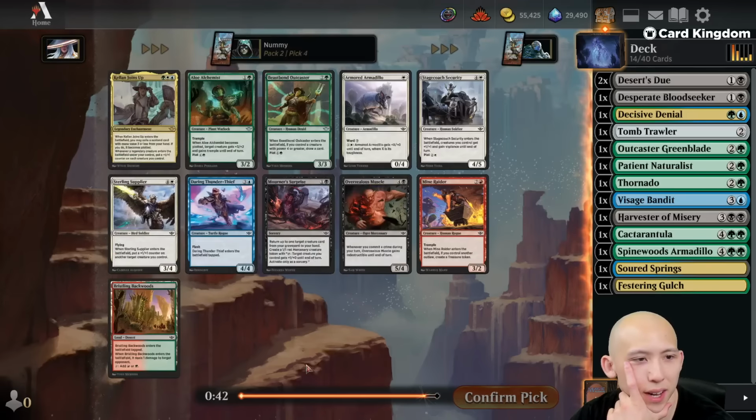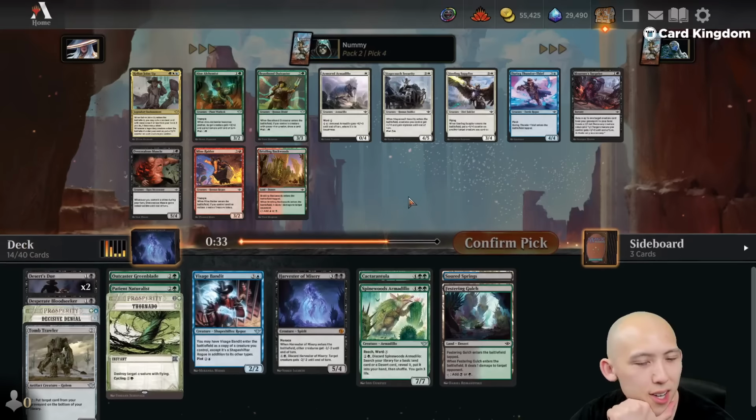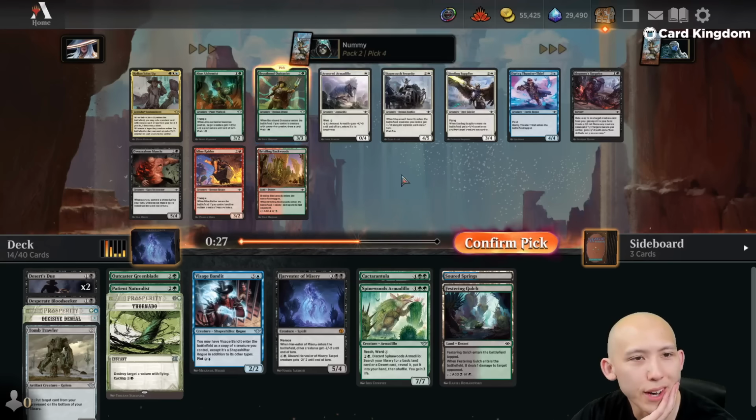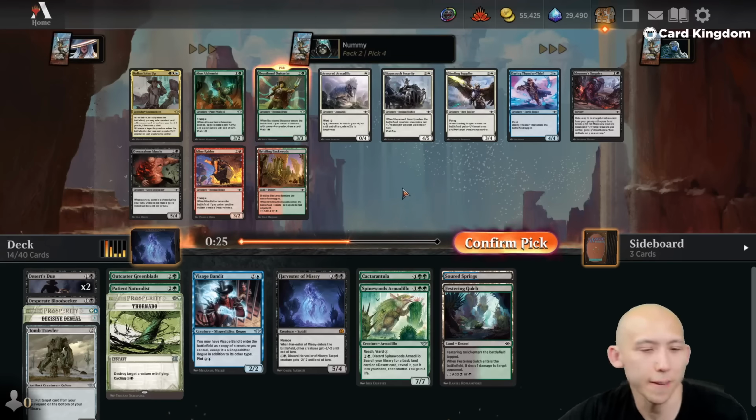Oh, here's another nice pack. Despawn Outcaster and Aloe Alchemist, both solid. Another Mourner Surprise. Oh, actually, I didn't take the first Mourner Surprise, did I? I think I like the Despawn Outcaster a little bit more in this deck.